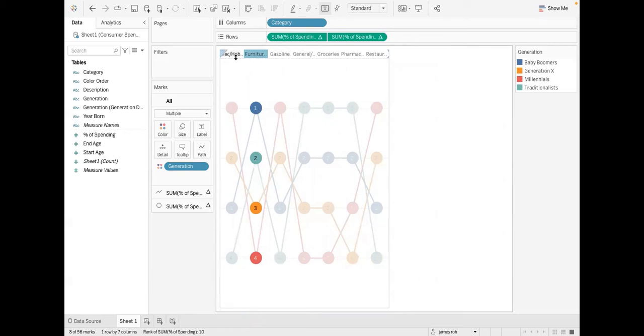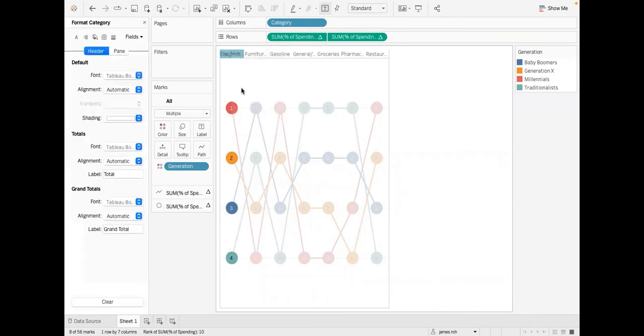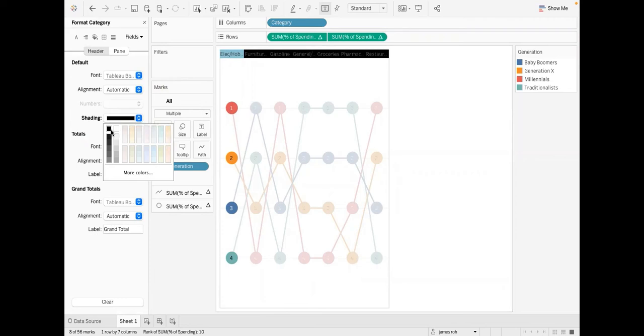And now I can do some formatting for these labels. So right-click right here and go to Format. And on your left pane, it opens Format, and I'm going to change the font. The shade, let's change the shading first. I'm going to change to black, right? So shading became black, and font, I'm going to change it to white.